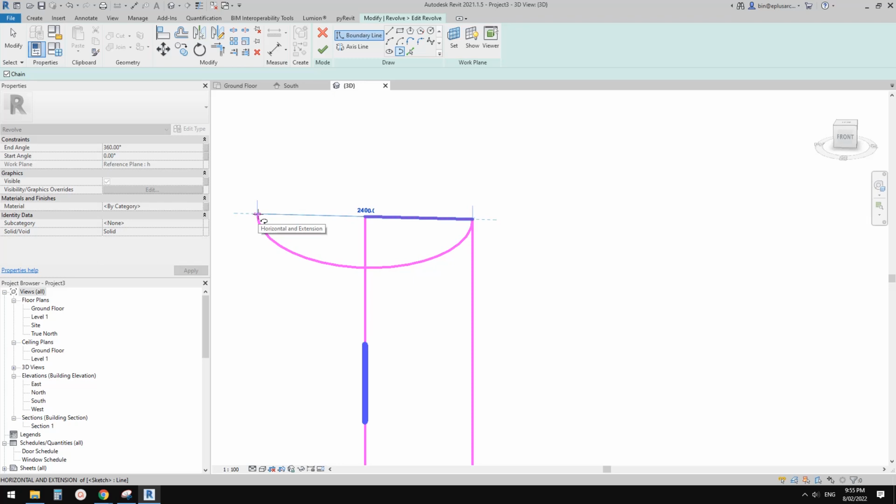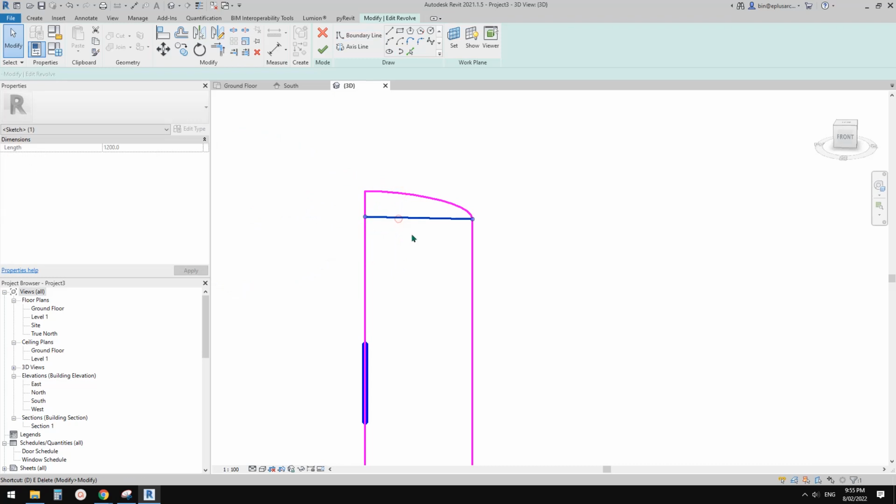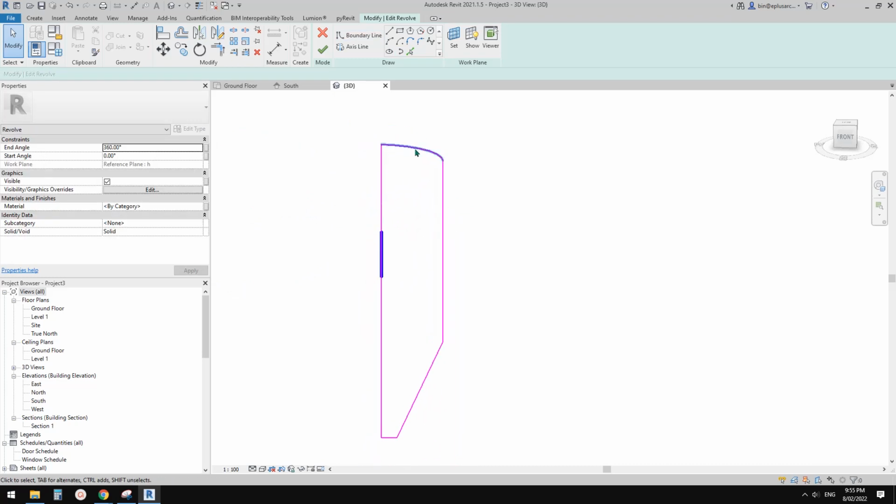Or see, if this is 1.2, the whole thing needs to go 2.4. So okay, and then roughly I'll just do it like this, and then trim and delete this. So I think this will be okay.